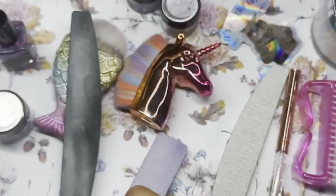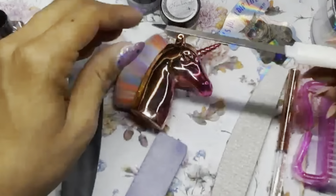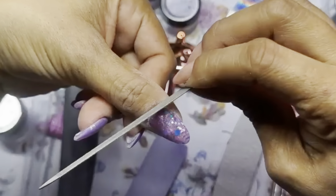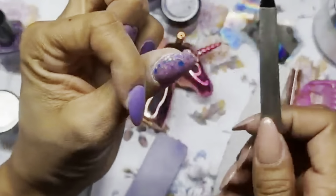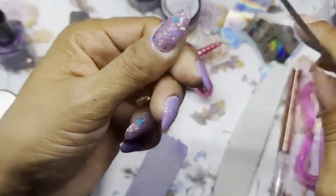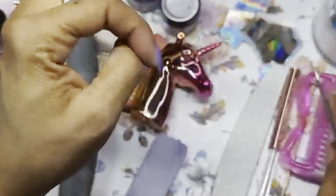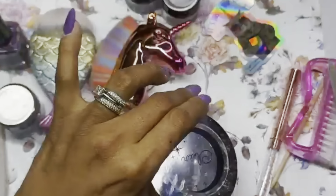It's just me and my liquid application. So I'm going to get my Dollar Tree metal nail file and just round that out. Although this has peel base, if you don't have peel base, even more reason to round it out, because when it grows it'll get stuck on stuff and it'll be kind of pokey, so you don't want that. Okay, there goes that. Got it. There it is.